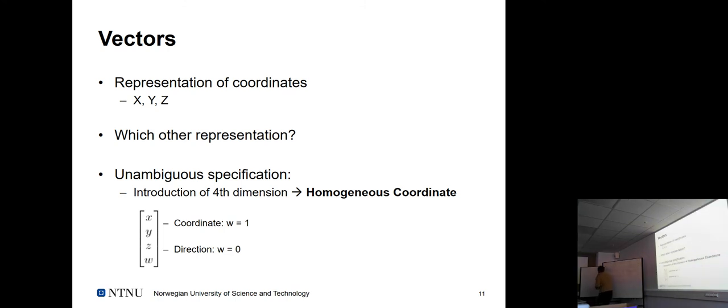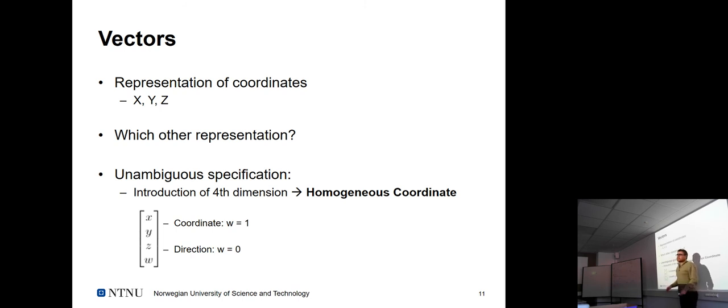So we want to ideally be able to use both characteristics. If you have a point in space that is most certainly not visible on the screen, and then we have another vector representing direction, we want to be able to calculate this new point, right? So that's one of the key ideas, but it has some other purposes as well. For now, I just want to introduce you to the convention that I use to manage that. Fundamentally, it's about introducing a fourth dimension, which doesn't do anything else right now, other than just keeping track of whether it's actually a coordinate or point, if you like, or a direction.